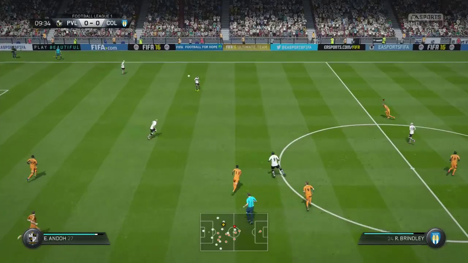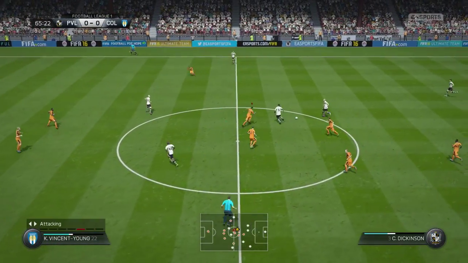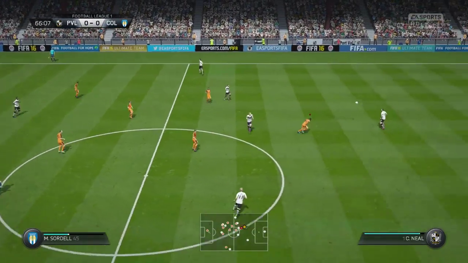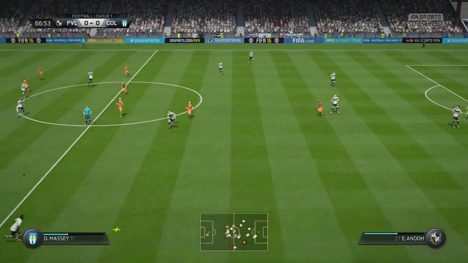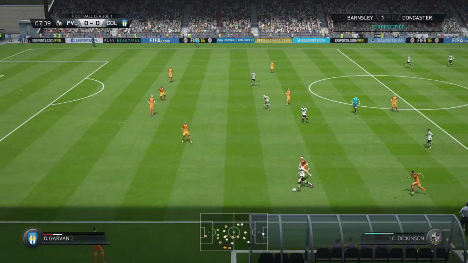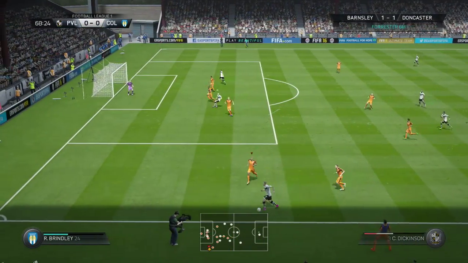I mean, Port Vale, from what I know of them in real life, aren't that bad of a team, but they literally held the ball, held the possession, and stopped me running away with it. There was a couple of chances where I put Sordell through, or Monaco through, or Harrier through, and nothing came of it because they just were able to shut us down. They were able to predict what I was going to do.